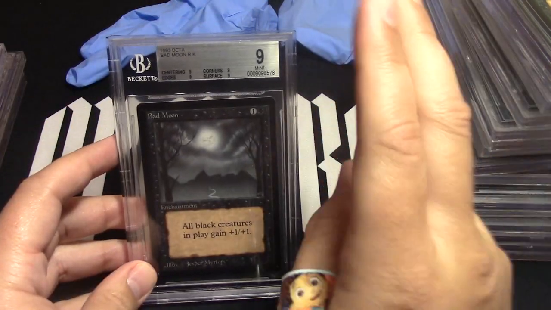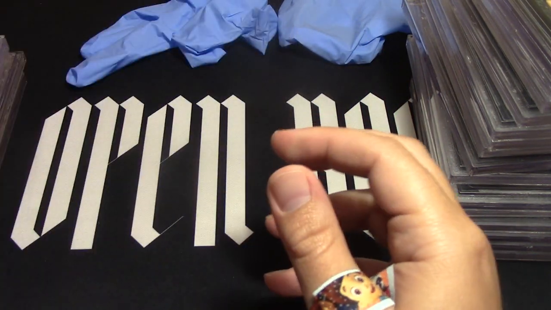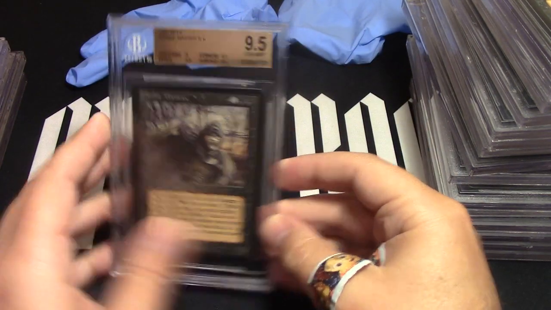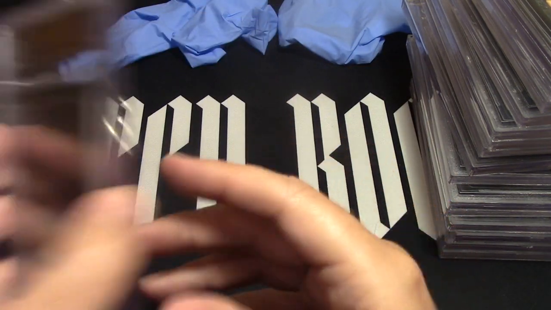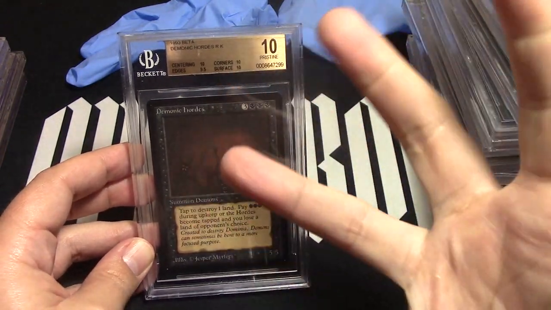Bad Moon, because you don't want a good moon, just a bad moon. All quadded up with 9s. Zombie Master, 9 and 9.5s. One of my favorite, because we pulled it on the show. Demonic Hordes, grade 10. Boom!